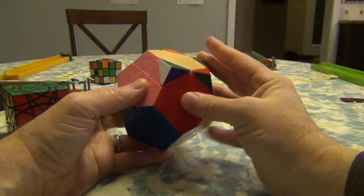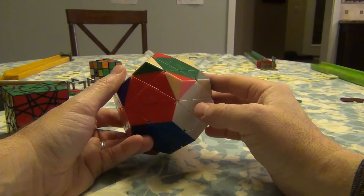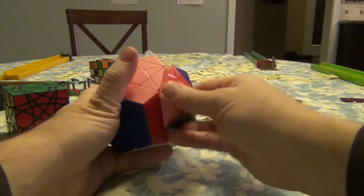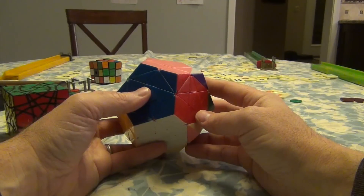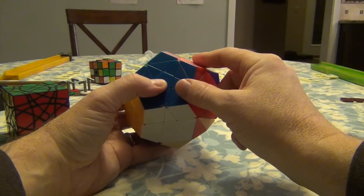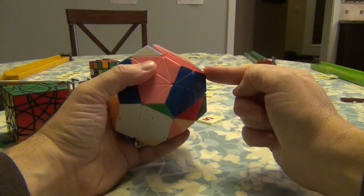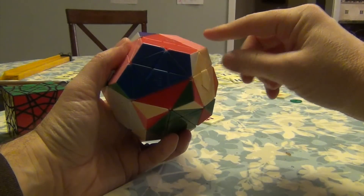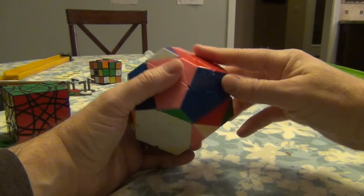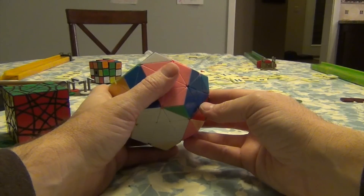Okay, so pink, red, and beige. Pink, red, and beige is right over here. This will come up to here — I don't even have to move it or turn it or anything. So it will be set up like this. I'm going to take this and move it into position over here. Now this piece is going to participate, but we don't want it to — so let's move something else in, namely this piece. This is going to be my breadcrumb to lead me back home.